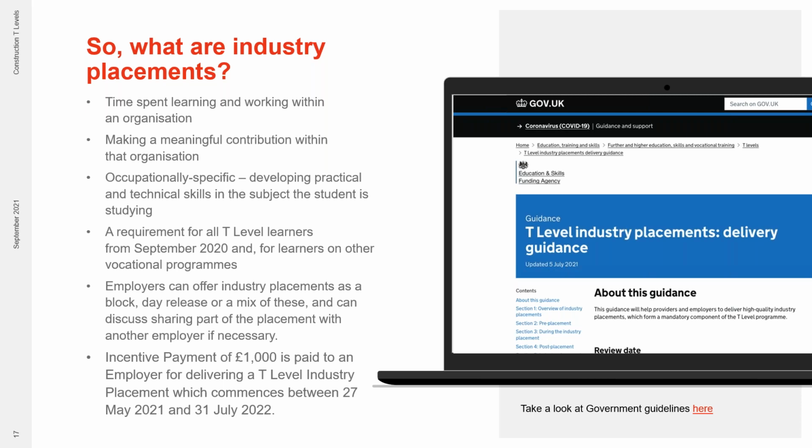You can go there and view guidance for your employers and guidance for your learners, how to attract employers, etc., and how to get your incentive payment of £1,000 now as an employer. So it's well worth a look. And there's a link on the bottom of the slide, which you'll get on the recording after today's webinar.